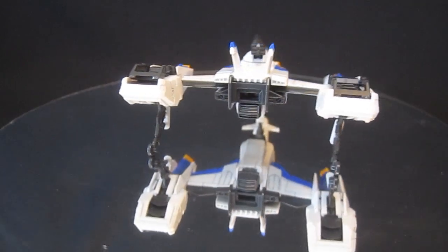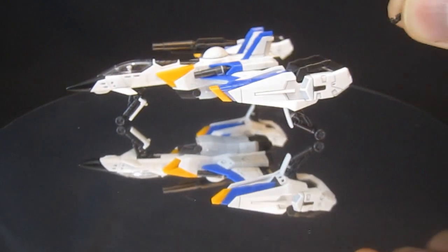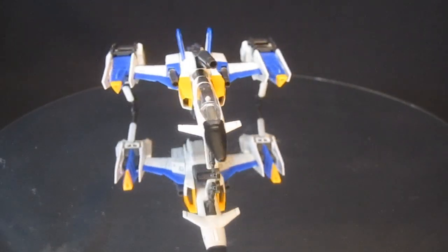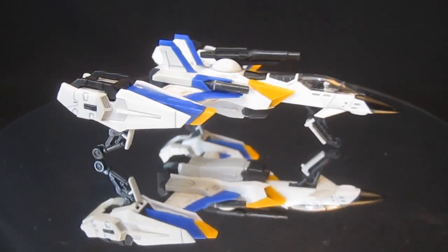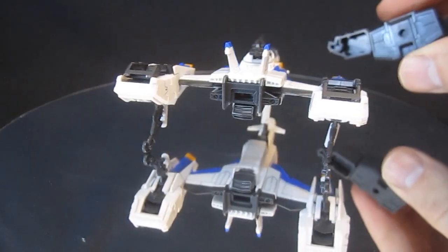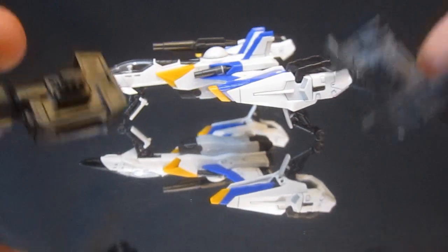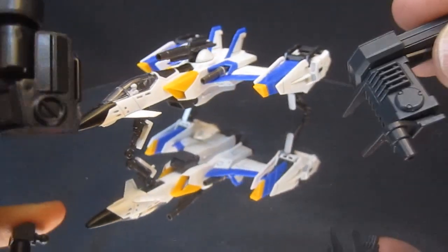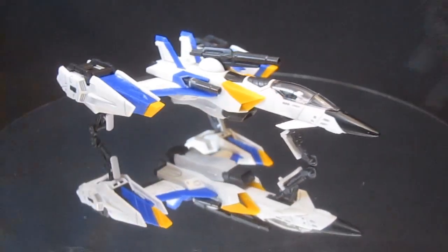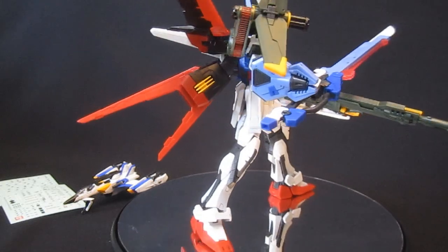With the sword pack, be very careful because the little attachment points that fit into the manipulators can go missing when swapping things on and off — if that happens you won't be able to have the Gundam gripping the sword properly. The backpacks are just three cheap pieces of plastic, which is somewhat acceptable as an add-on, but as a fundamental part of the Sword and Launcher Gundam they come across as incredibly cheap. Whereas everything else on the Real Grade screams quality, these feel like Bandai just forgot to try.